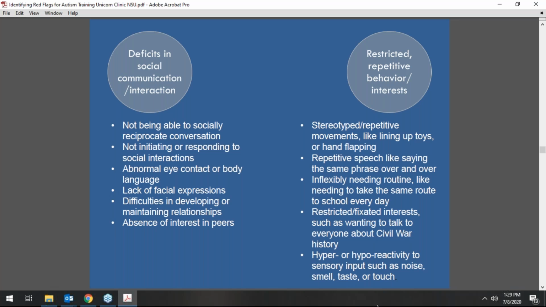And as we know, children will go through different phases where one day they'll like My Little Pony, and then another day maybe now we're liking Thomas the Train. Today we're playing with Legos for a little bit. But when we're talking about restricted, very fixated interest, it is someone who is very insistent on only playing with My Little Pony or only talking about My Little Pony and giving you facts about My Little Pony.